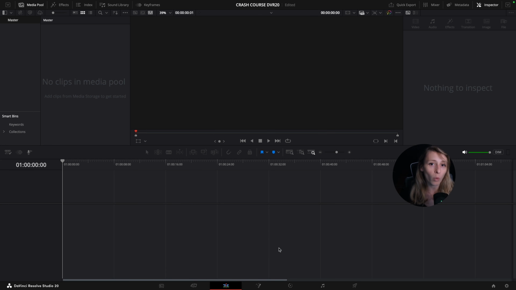In the edit page, what is really essential to know is that this area is for the timeline and this area is for the media pool. If I want to grade a footage, I need my footage to be on the timeline for DaVinci Resolve to transfer my footage to the other pages like the color page.